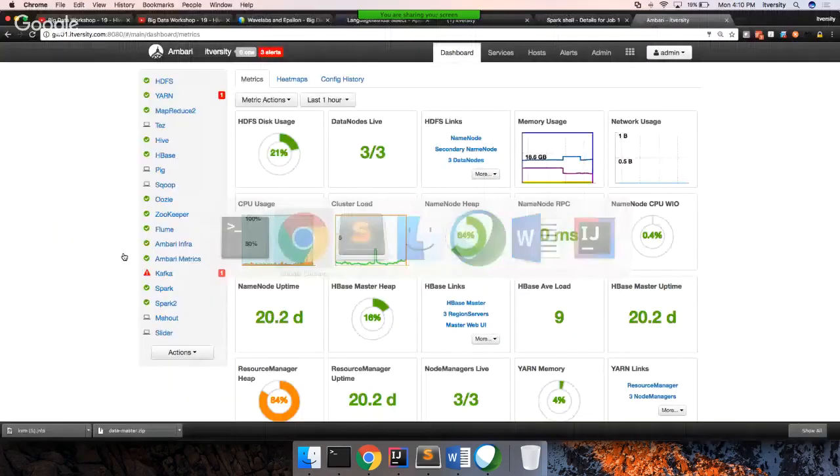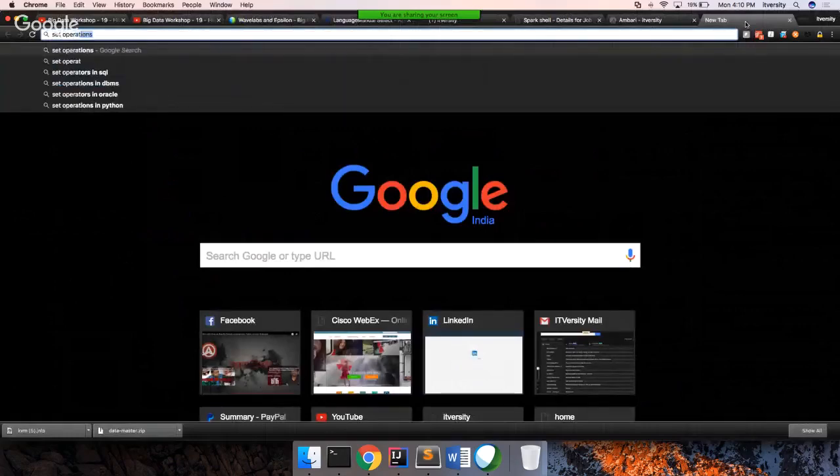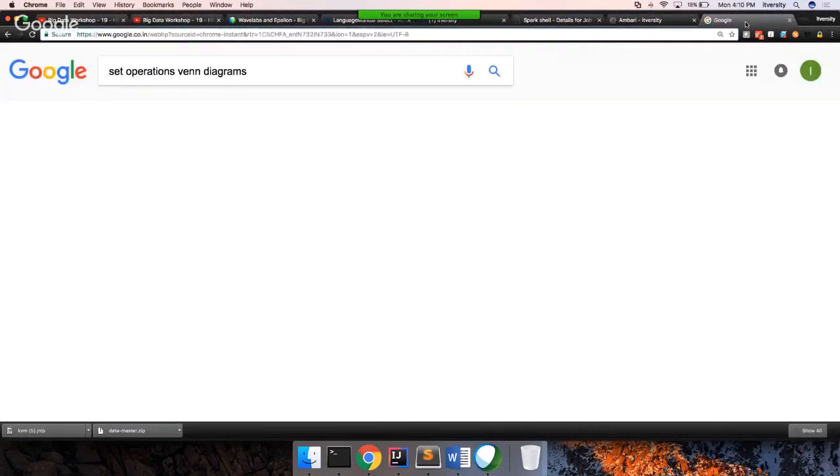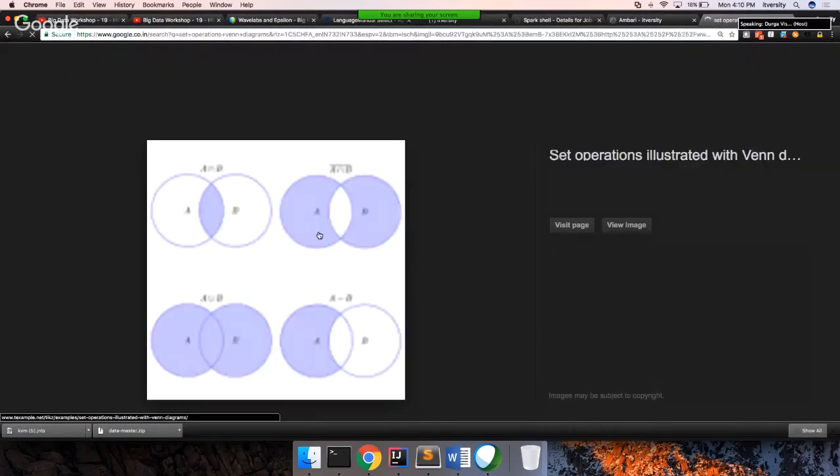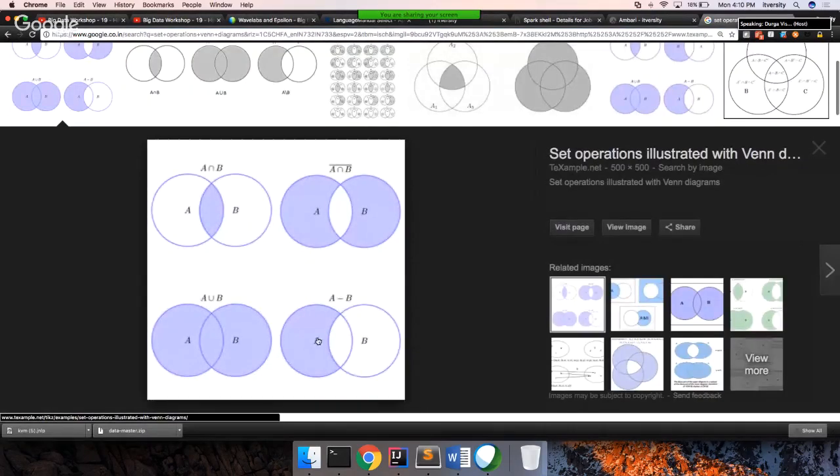So let us pick this one. Let's say A is the categories sold in November and B is the categories sold in December. If I want to get this part where the categories are sold in both the months, we have to use intersection.